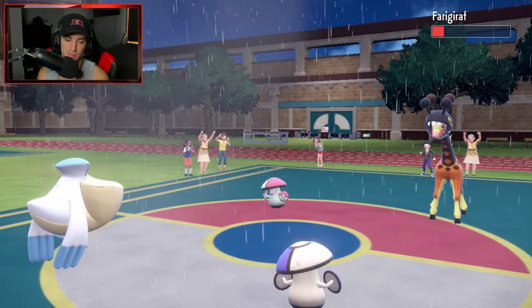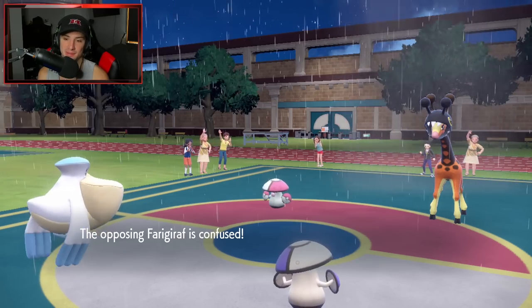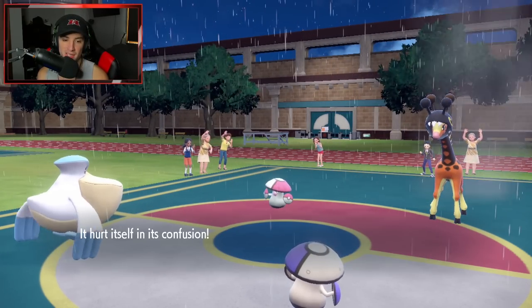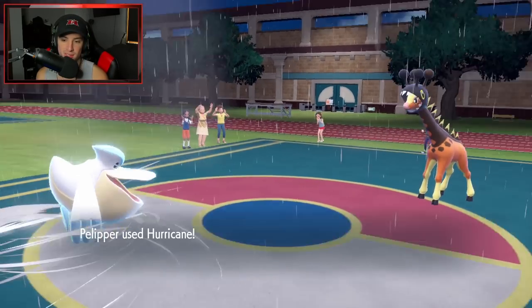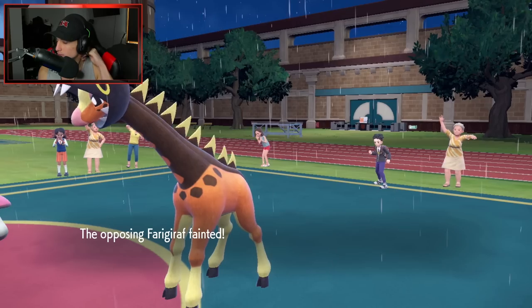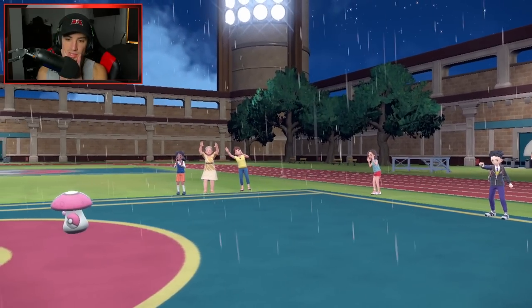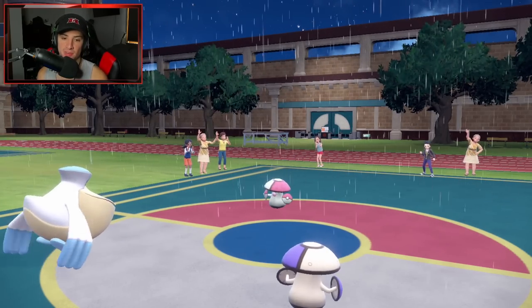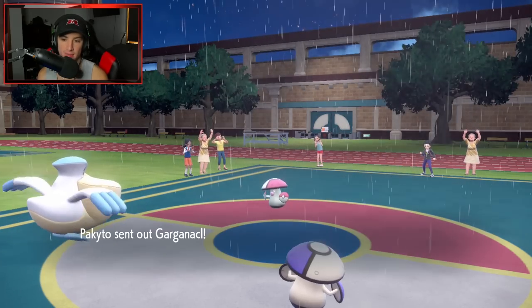Amoongus is here. He's going to put my Pokemon to sleep. I mean, I'm just going to Rage Powder it. Oh, he does hit himself in confusion. Finally, a little bit of RNG. Hurricane's going to pop. And I wonder what Pokemon he's going to go into. Hey, Gambit's here. But we still have Lucario, which I really, really like. I really like having Lucario as a back-end Pokemon.